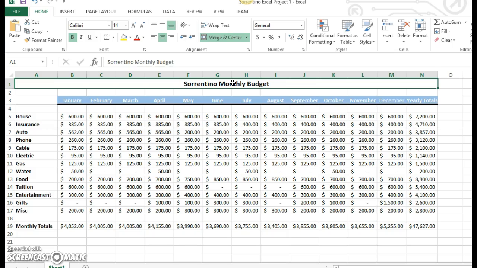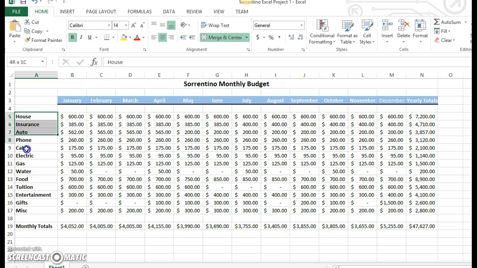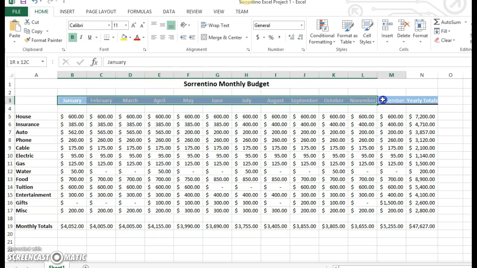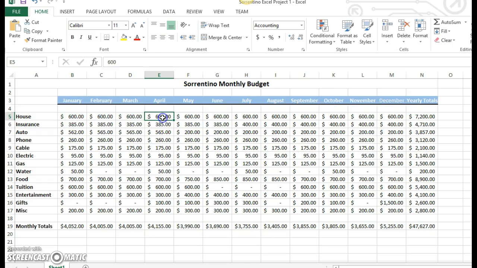You can make a personal budget, a family budget, a small business budget. It's really up to you what type. Maybe you have something else that you're interested in, and then you could choose that. So you have to have at least 10 budget items here in column A along the left-hand side. You have to have each month of the year, January through December, and you just fill in the dollar amounts.